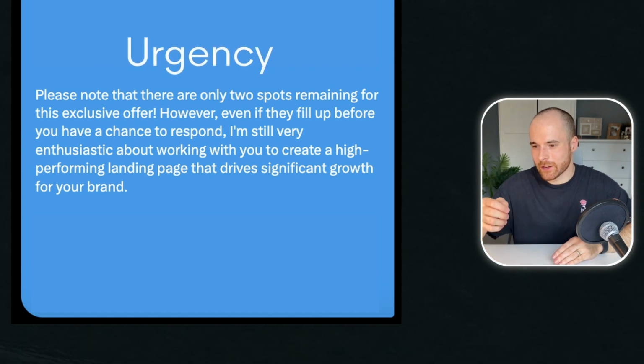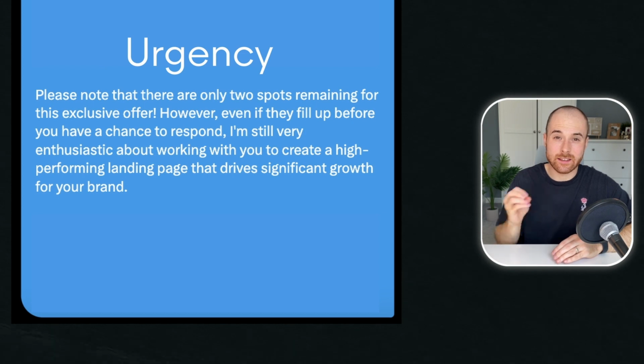Now in this next section of the DM, I wanted to expand on my offer, but also create a sense of urgency, so that this prospect could act quickly and respond to my DM as soon as possible. So I put this. Please note that there are only 2 spots remaining for this exclusive offer. So in that one line, I expanded on my offer, but also created a sense of urgency.